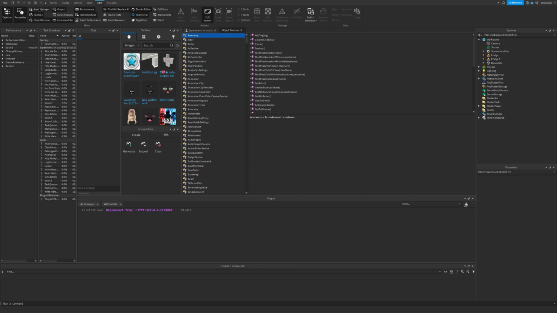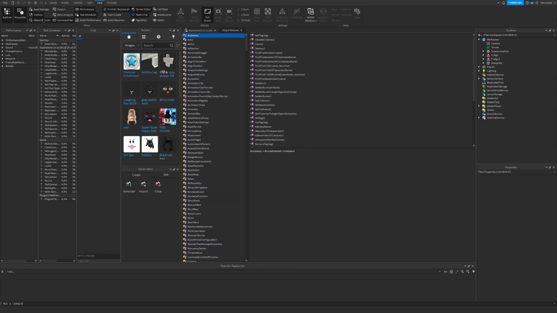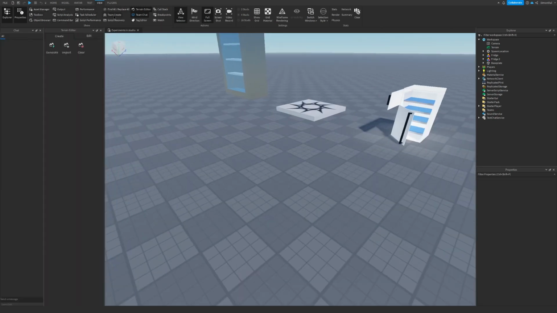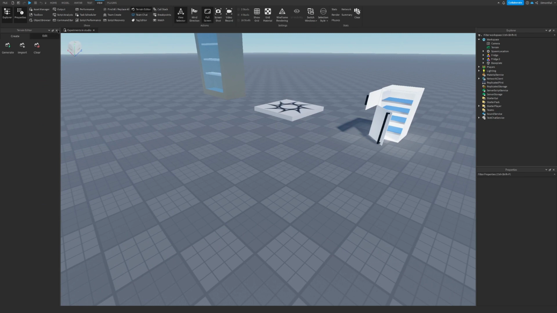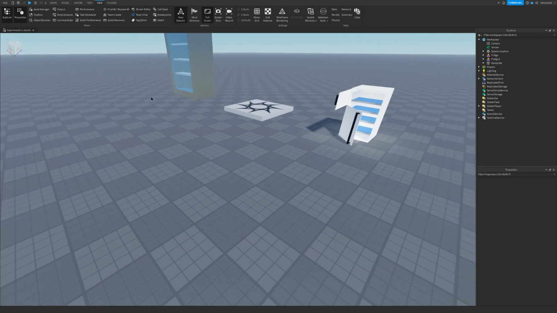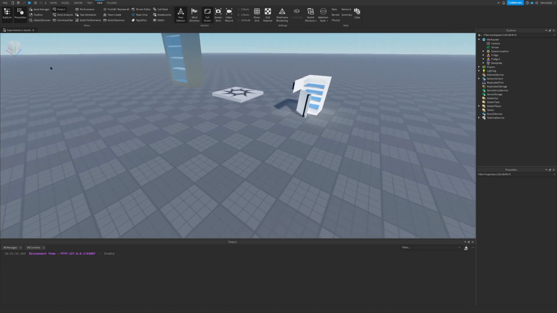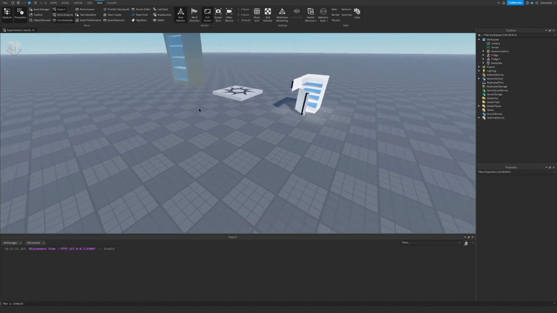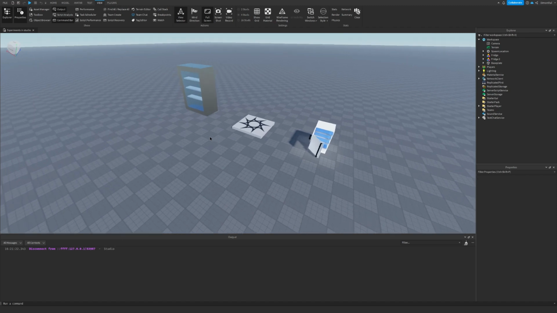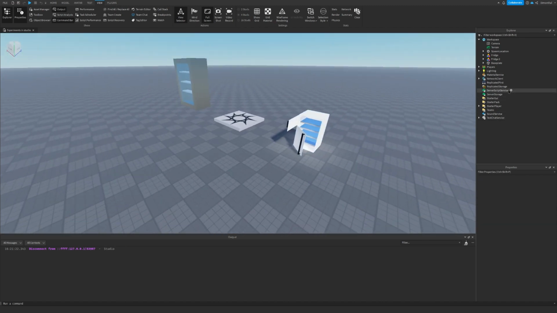There are just way too many, so you definitely don't have to open all of them up at the same time. But if you need to open one of them up, then you have to do it over the View tab. And yes, the Explorer and Properties, you will probably be using them all the time. And for scripting, we will be using Output all the time just as well, and maybe even the Command Bar. It is also pretty important for scripters, but for now, let's go.